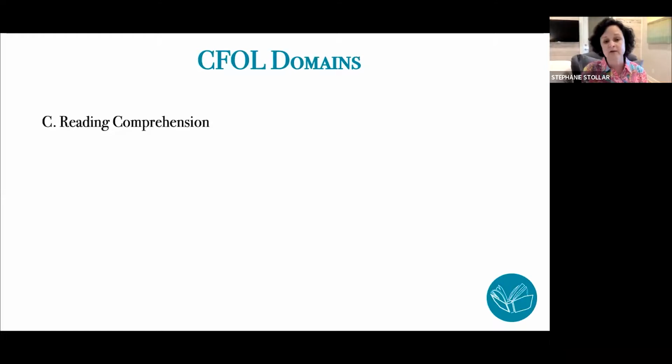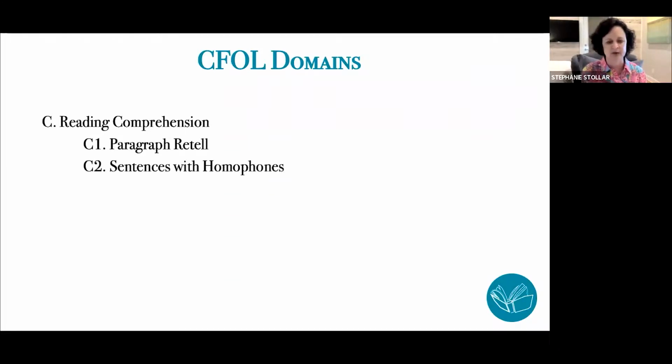The third domain is reading comprehension. Within the reading comprehension domain, there are 4 tasks. The first one is a paragraph retell. So the one that I just described was listening retell. Now this is reading retell. And from not just a 1-minute sample like you would get on screening, but this is from the student reading an entire paragraph. There are narrative and expository passages that the student reads with that same 5-point scoring rubric for each of those types of passages.